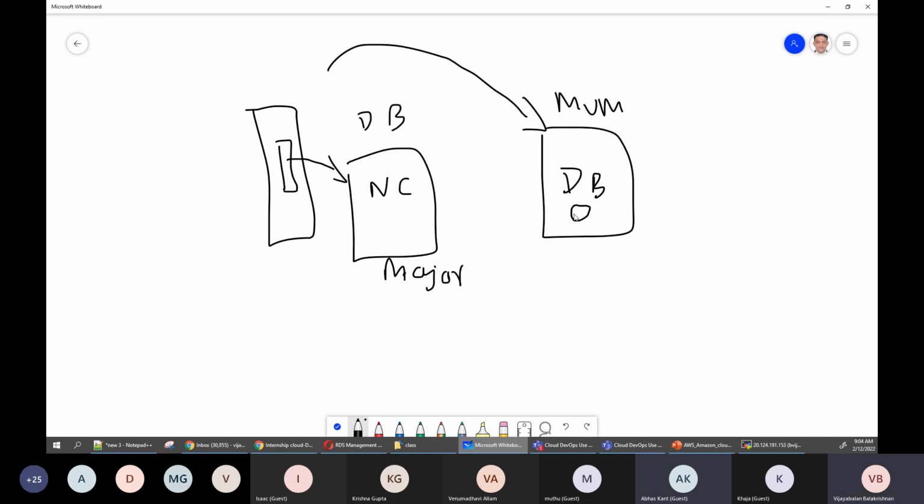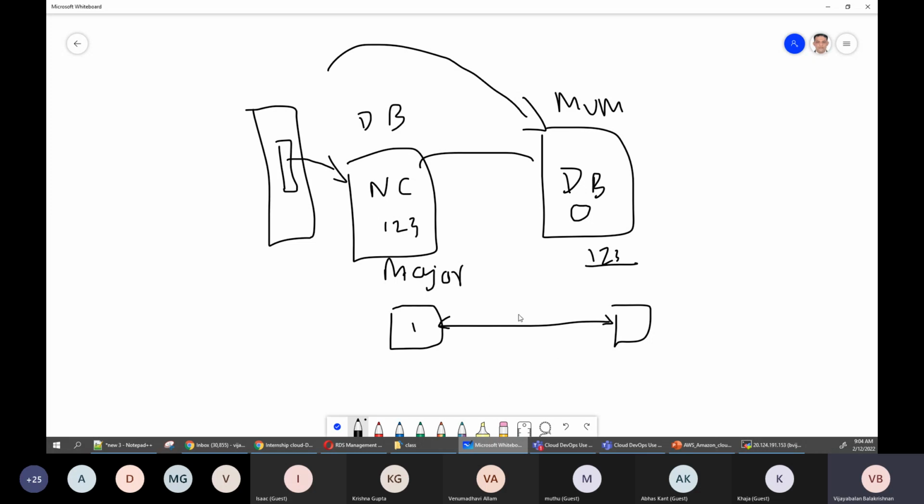You are saying there is some more data also here, correct? Yes. Okay, in this case, whatever data 1, 2, 3, is this data also available here? Yeah, it's like a primary and secondary concept. Secondary concept. In that case, you need to go with the standby one. Okay. Because there is some comment I heard from, I think Muthu or somebody, saying that we need to create one database, create another database, and replicate, because so many people in interviews are telling like this.